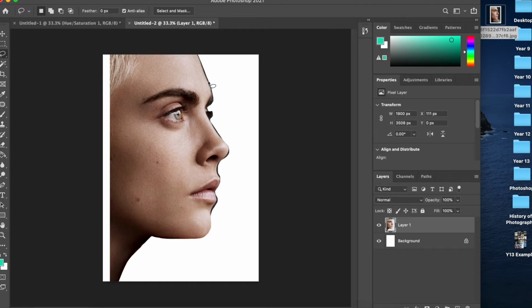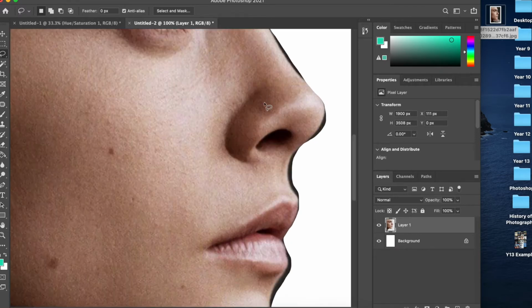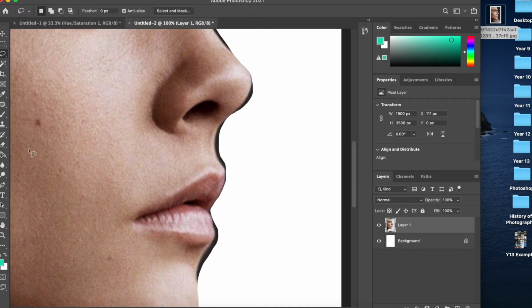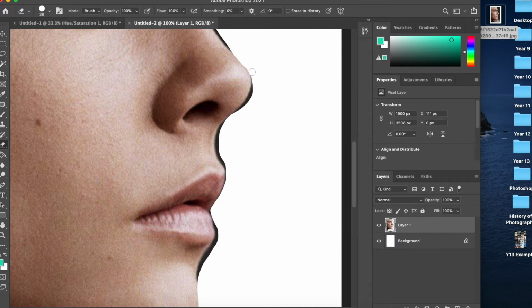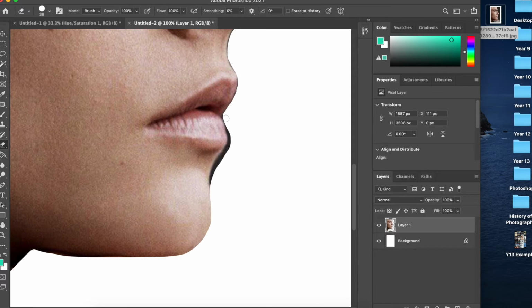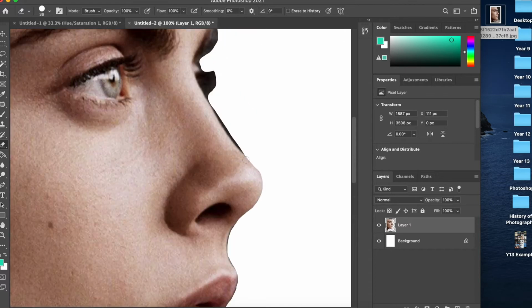And obviously you can see that I still have some kind of sections of the background here. So I'm going to go halfway down on the left hand side, and that is the eraser. I'm going to make it slightly bigger. And again, you can really take your time to refine your image. You can obviously make the decision on how detailed or how clean you are looking for your silhouette to be.